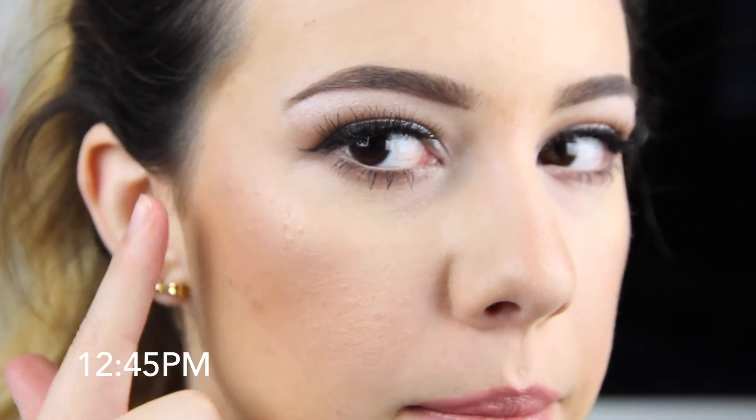It's about 12:30 now and I thought I'd show you the progress. Everything looks pretty good, although I am a little shiny on my T-zone, which is normal — I do have pretty oily skin, so that's going to happen no matter what. I'll go ahead and zoom in. So zoomed in, everything looks pretty flawless in my opinion. I think it really blends well with the rest of my makeup — where I bronzed, contoured slightly, put blush and highlighter — it's all still there just like how I put it. It covers up a lot of my redness and I like it so far. We'll check back in the afternoon.